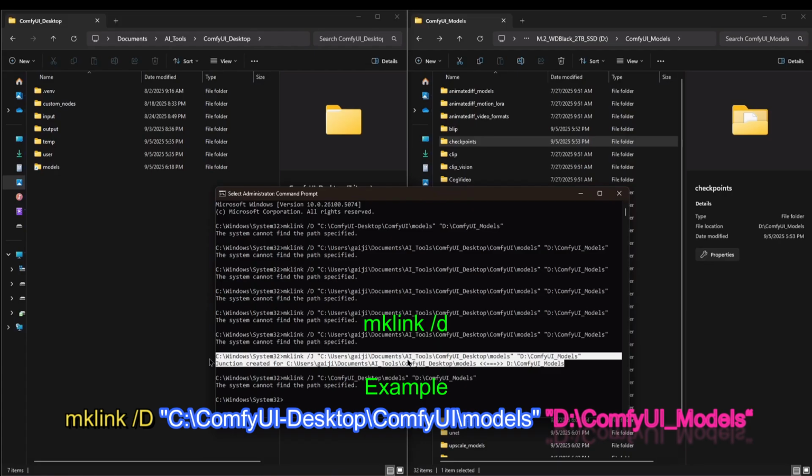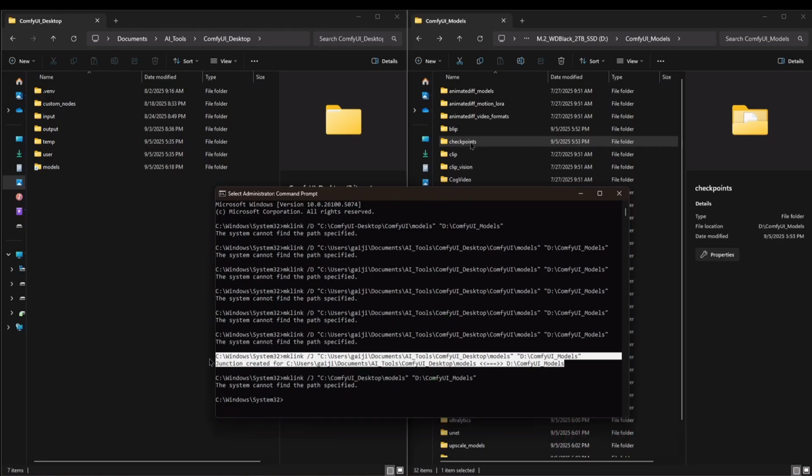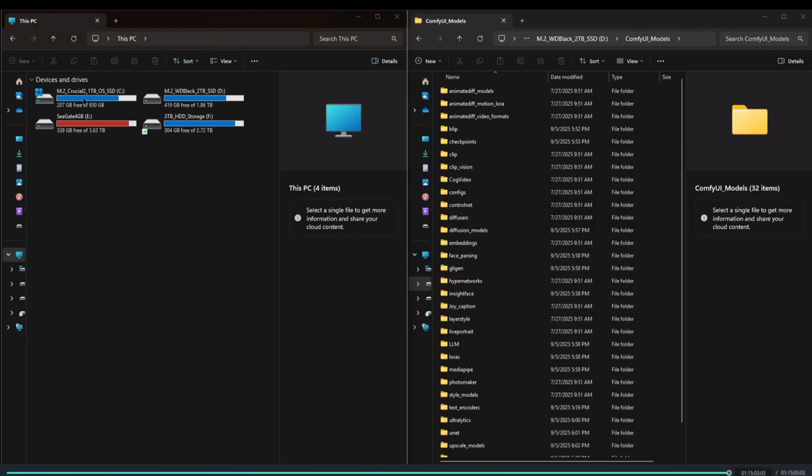If you're unsure how to do this, just give the links of your files and give it to ChatGPT, and it'll give you the code to put into your console. But once you do that, you'll have this models folder that looks like a shortcut here, and all your files will go to your D drive now, so you'll have plenty of space on your C drive, which, if you look at my C drive, I was actually down to 50 gigabytes. Now I'm up to 207 because it took out all the models, which is awesome because I downloaded even more models. I would have been capped out for sure.